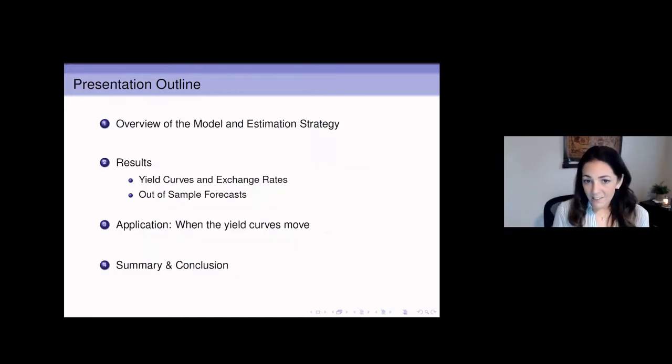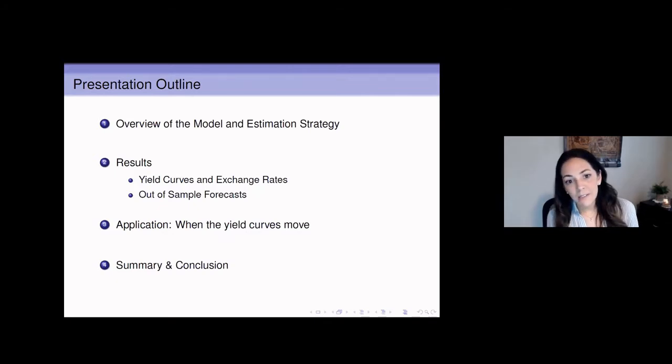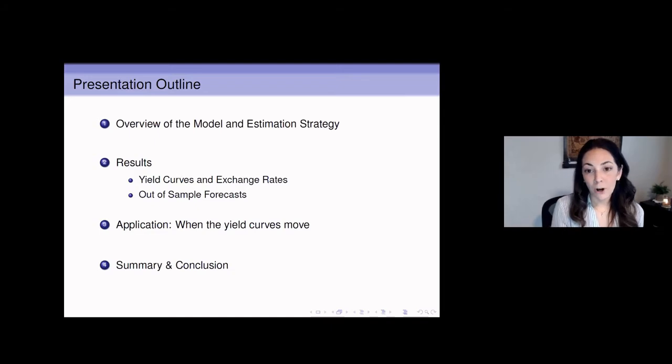So for this presentation, I'm going to give you an overview of how we model yield curves using a term structure model of interest rates and how we estimate this yield curve. So we're going to use these three factors to learn how to estimate yield curves. Now, this is well known in the finance literature, but what I'm going to do that's different, I'm going to model two yield curves simultaneously, and I'm also at the same time going to model the exchange rate between those two using this term structure model. So let's push this term structure model, this yield curve model, and see if it can inform us about exchange rate movements as well.